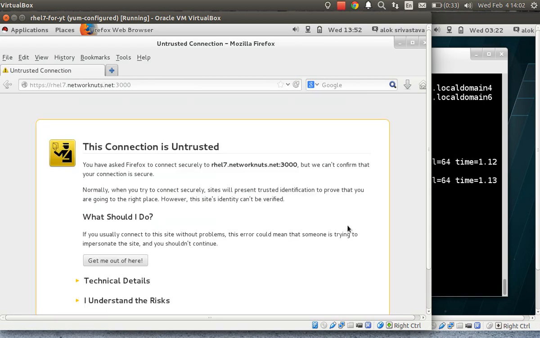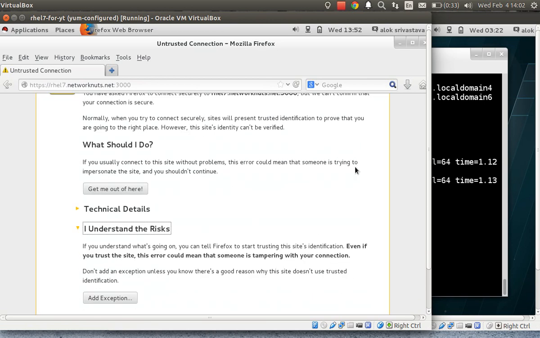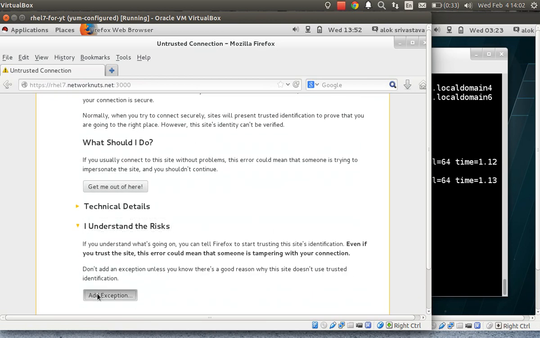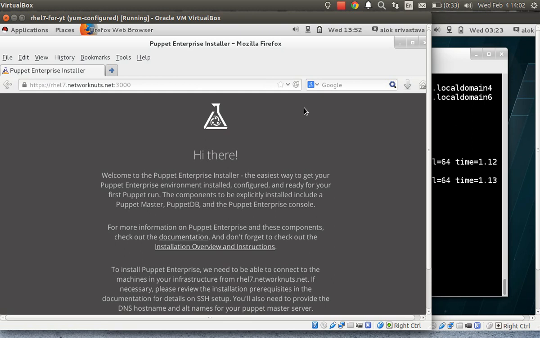Perfect. So you need to accept the certificate, obviously, as you are initiating an HTTPS connection. I just need to click on I understand the risk, add an exception here, get the certificate, and confirm the security exception. So here it is. This is your Puppet Enterprise installer on RHEL 7 machine with Puppet Enterprise 3.7, the latest one at this time.